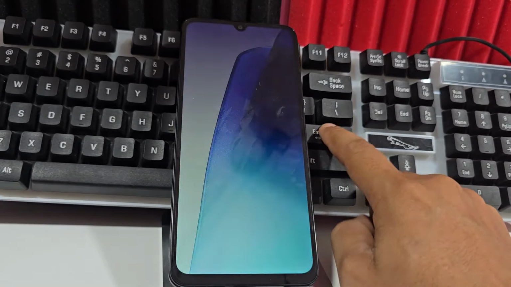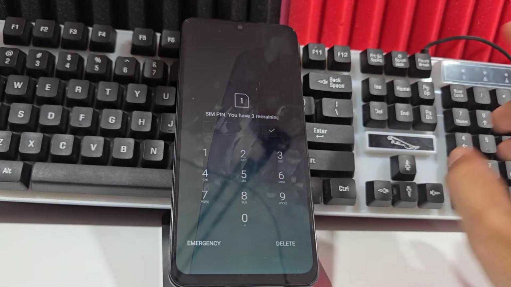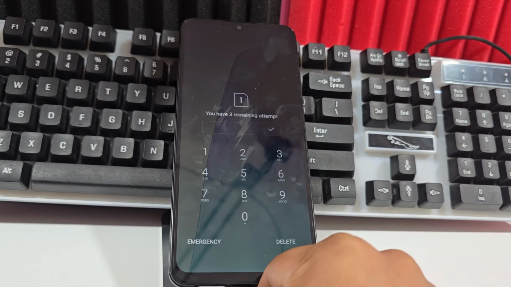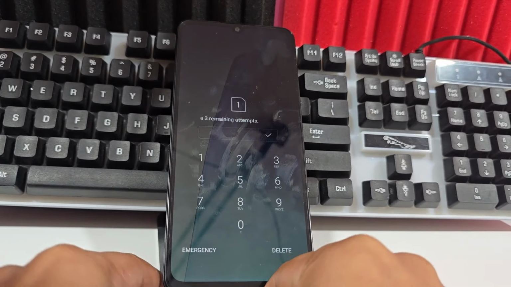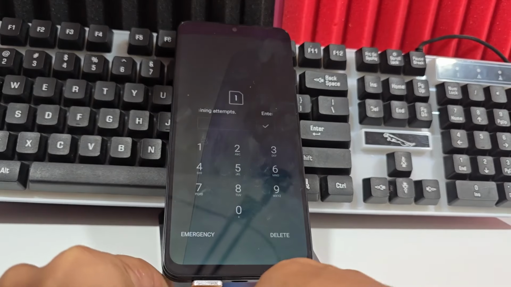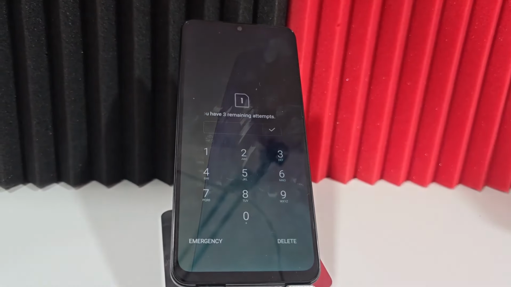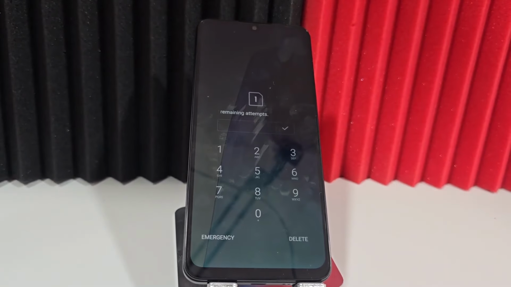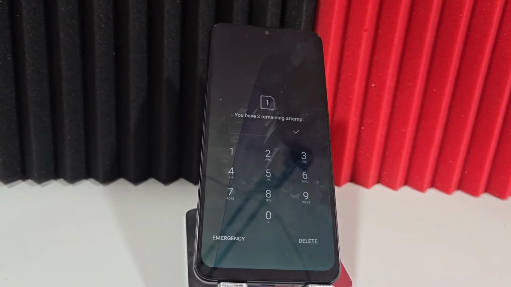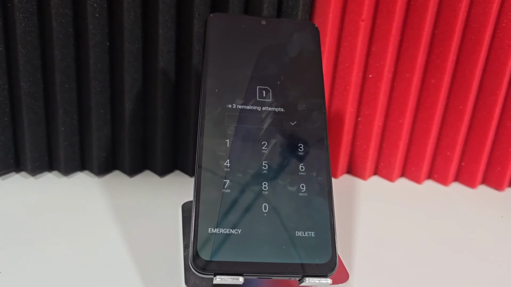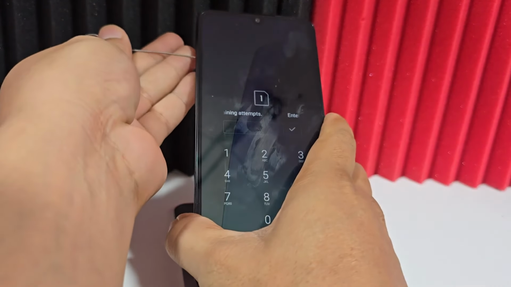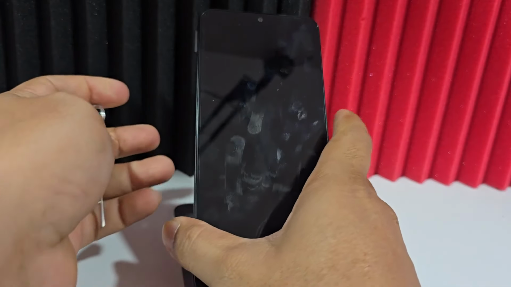We're going to click here. As you can see, it gave us access. If you follow along step by step with what we're saying, you'll be able to fix and recover your device. Now, what we're going to do is remove the SIM card. We're going to remove this locked SIM card.